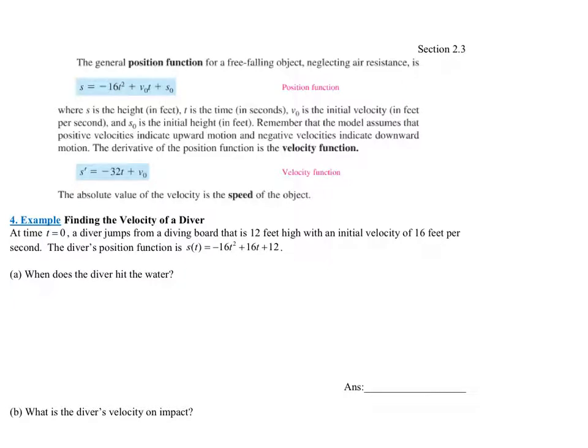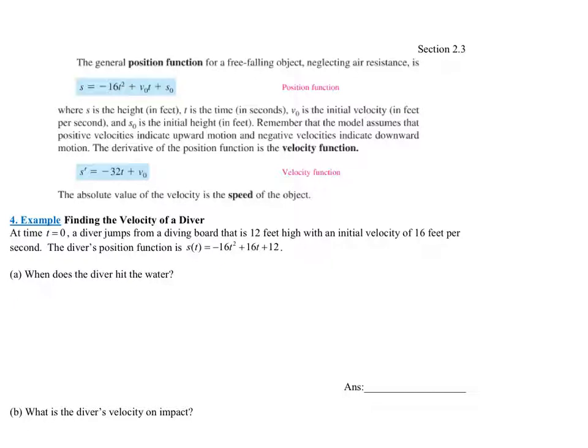So why was the function negative 16t squared plus 180 in the previous function? I told you that gravity is constant, okay? Gravity is actually a rate of acceleration, which is negative 32 feet per second per second. That is what acceleration is. And acceleration gives us velocity, and velocity gives us position.